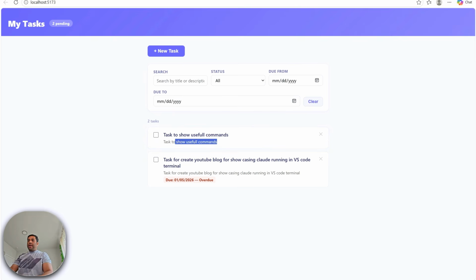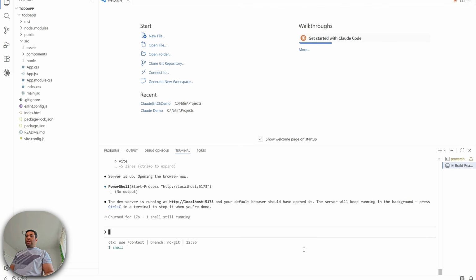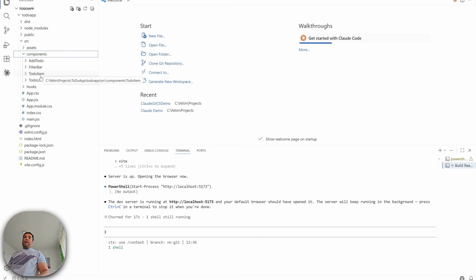Now, why is running Claude Code in your terminal, in a code editor terminal, helpful? Think of it this way, right? If you are using Claude Code in the Windows terminal and you ask to generate the app, it will do everything the same as it does here. But then if you wanted to see what changes or what files it has created, you have to come to your code editor and navigate through, right? And if you wanted to make changes again, you have to go back to the Windows terminal, get the prompt again, and then come back to your code editor to see the files, which is time consuming.